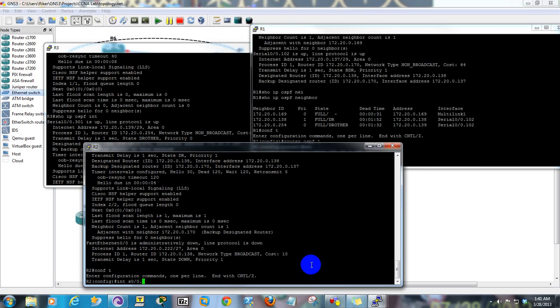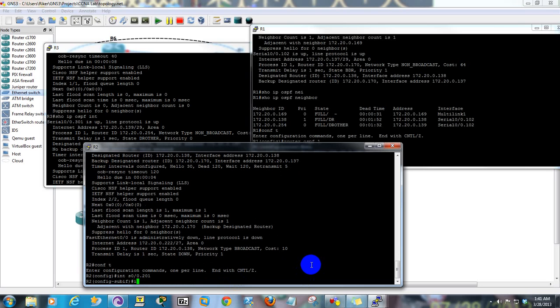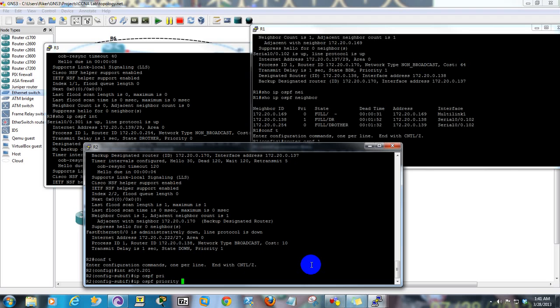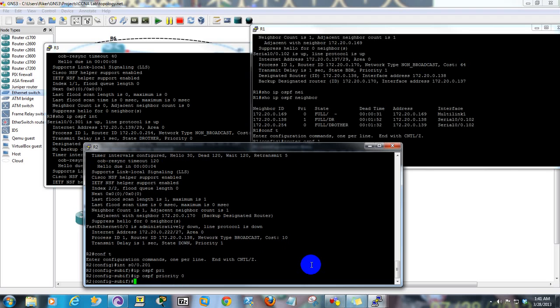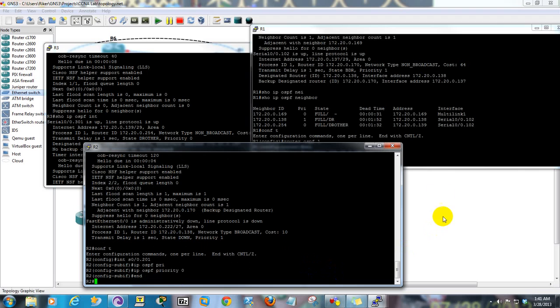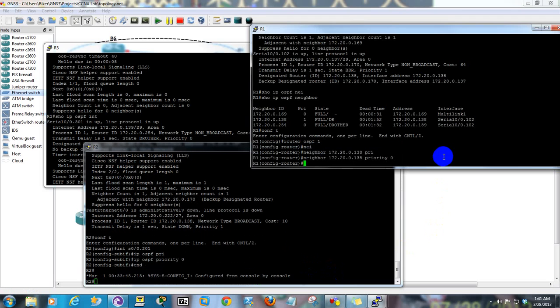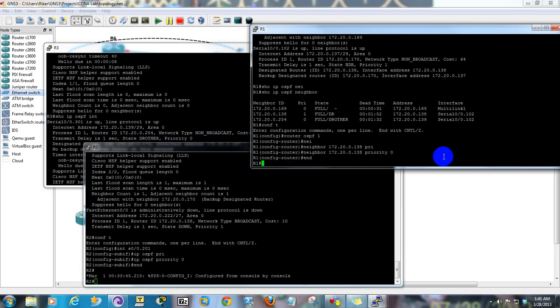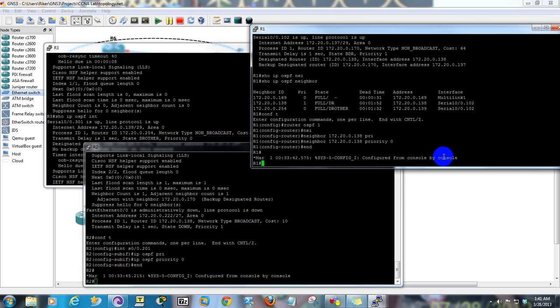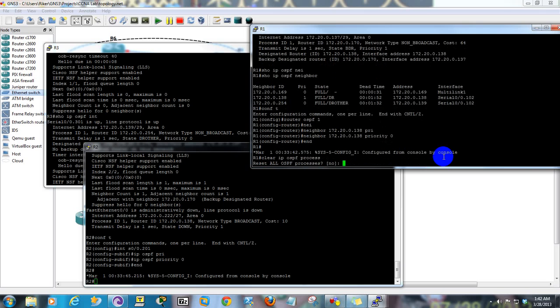Yep, 201. IP OSPF priority is 0. And now I don't know if that's going to kick off a reconvergence or not. Yeah, it's not. Let's see here. We're going to clear the process. Yes.